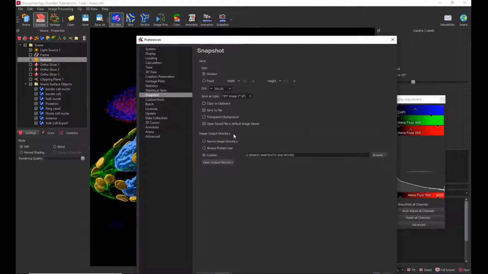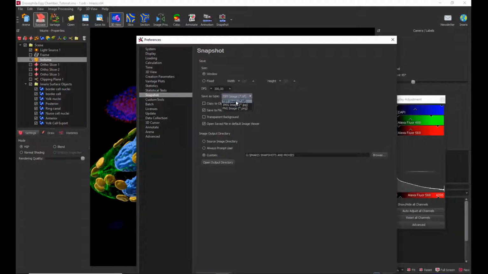So first of all, image output directory. It's not complicated. Of course, you have a few places where you can save your snapshot, so it's up to you where you want the export to be saved, or maybe you prefer the software to ask you every time where you want it saved. Then you select the image type, so the export type.